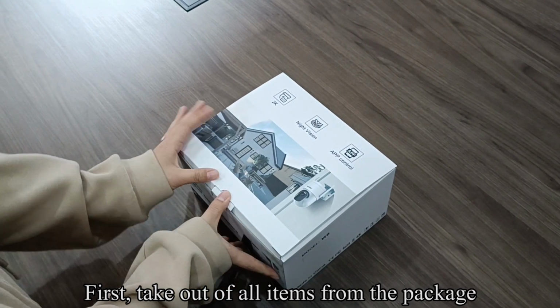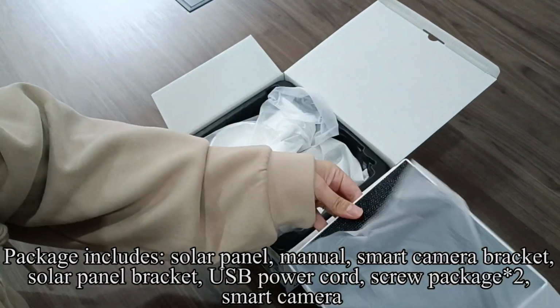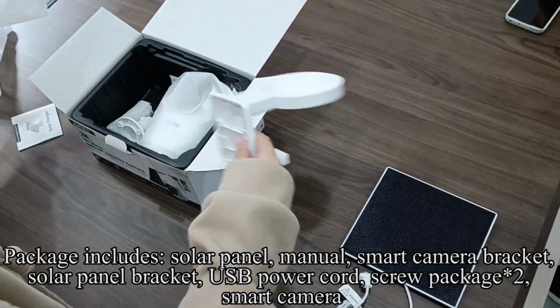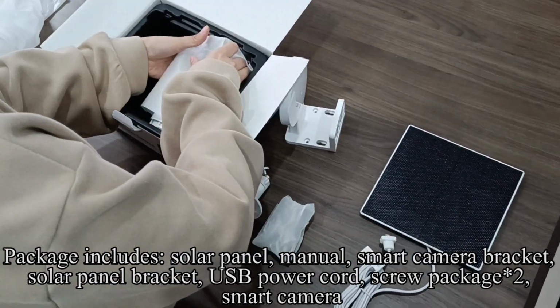First, take all items out of the package. The package includes a solar panel, manual, smart camera bracket, solar panel bracket, USB power cord, screw package, and smart camera.